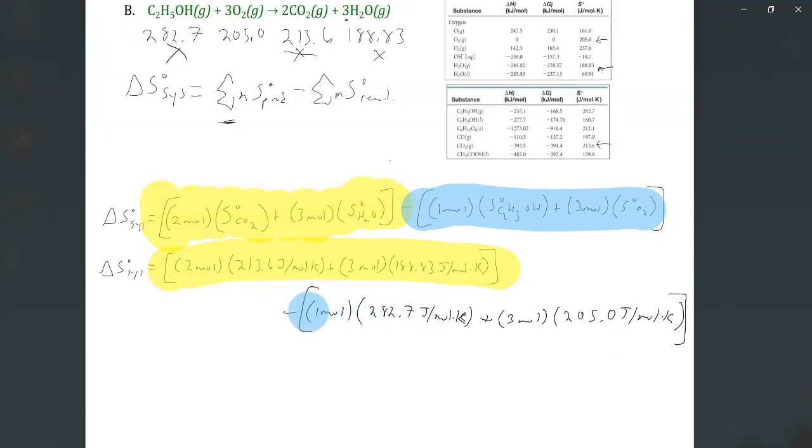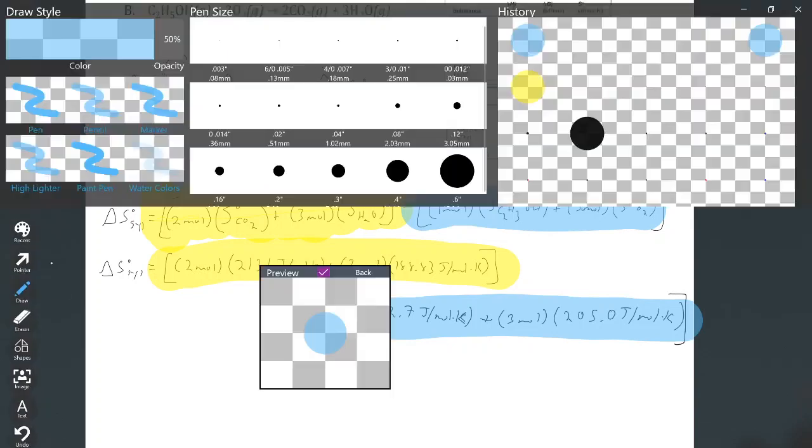Okay, so this side, that's our blue side of the equation. Hopefully that helps a little bit to show you what I'm doing here. So I'm just breaking the equation in half, and you'll probably have to do this on your paper as well, unless you write really, really tiny.